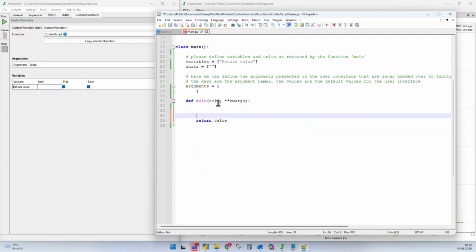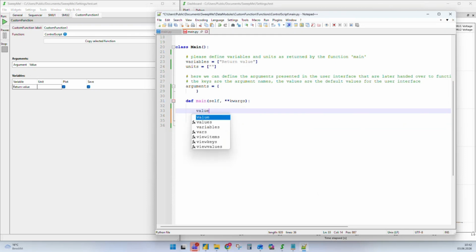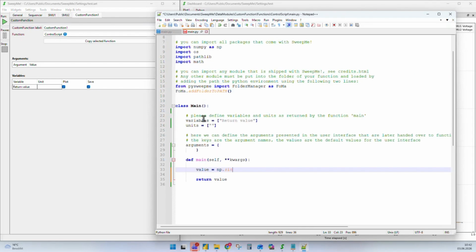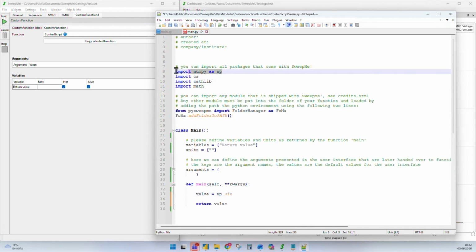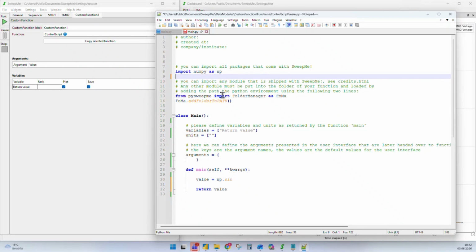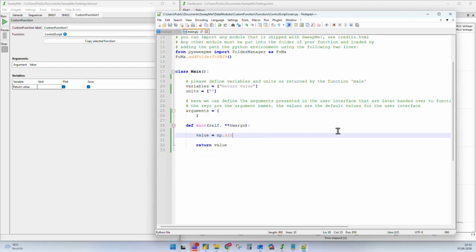So, the next step is we want to have the value defined. And the value should be NumPy is a package, and we want to use sine. NumPy is already imported. It was already part of the example, so we don't have to import it again. We can remove these things that we don't need today, and that's it. And now the question is, what do we create as the value? What is the argument?